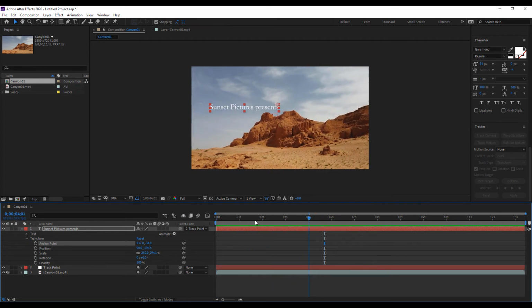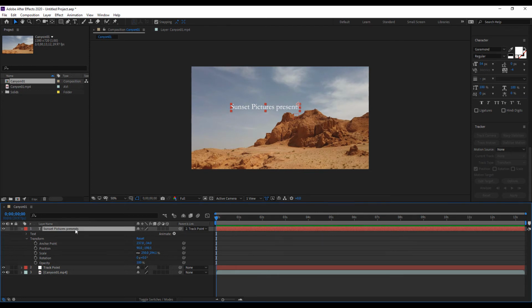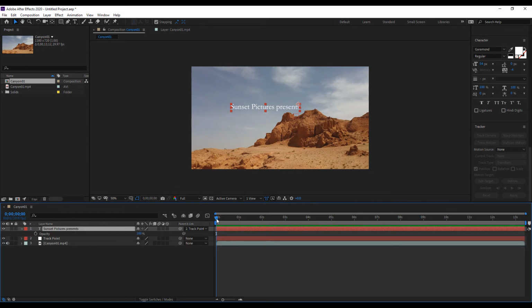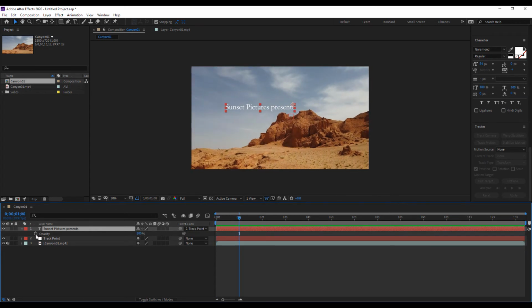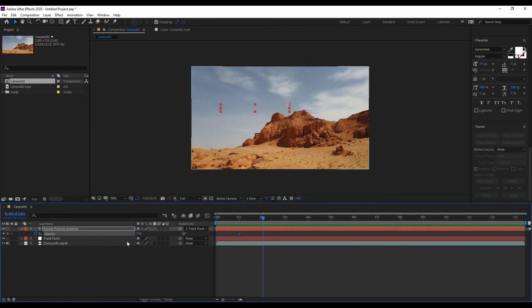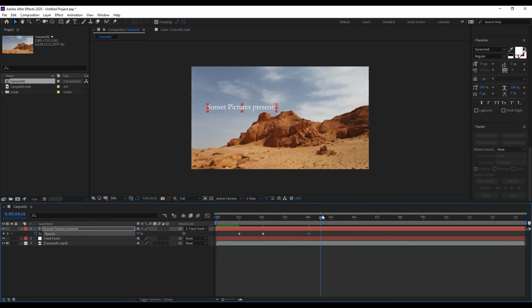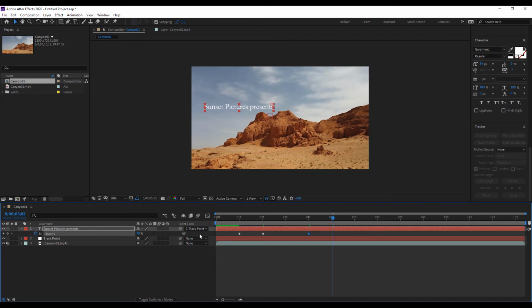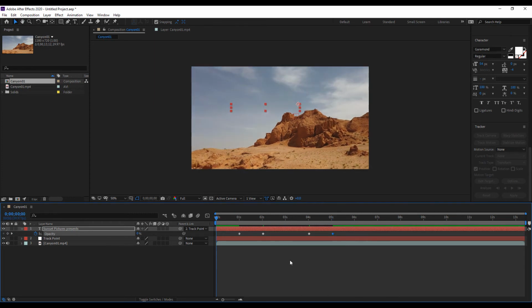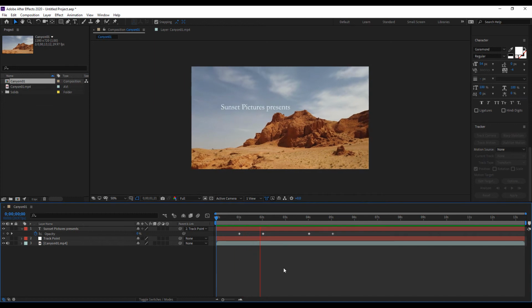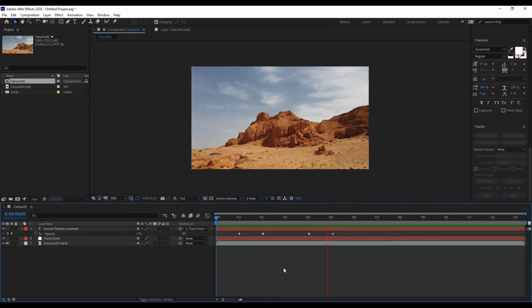So for this, if we want to have that come in, what I can do now is maybe come over here, hit T for my opacity, and we'll move in maybe a second, set a keyframe, turn on opacity, and bring that down to 0 because we want to have it fade up. Come up maybe a second later, get that up to 100, move maybe 2 seconds. I'm just going to select that keyframe, copy and paste, Command C, Command V, or Control C, Control V. And then here, just bring that down to 0 as well. Another second further. So now if we look at that, we've got it fading up, it's moving along, fading down.